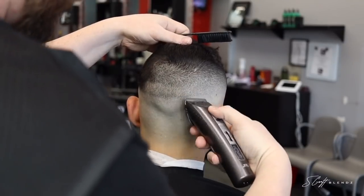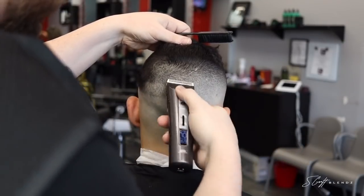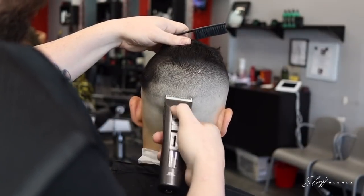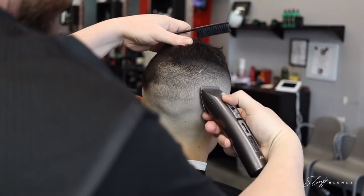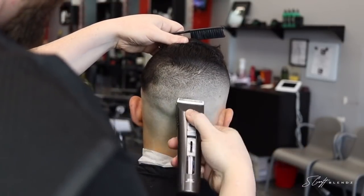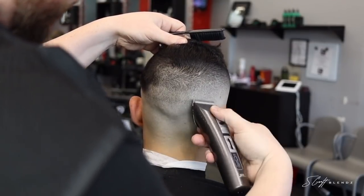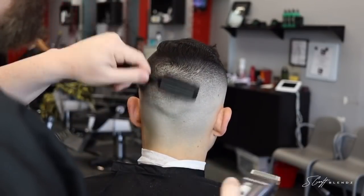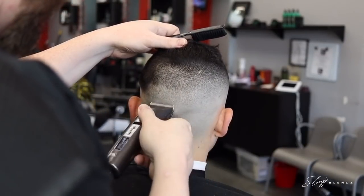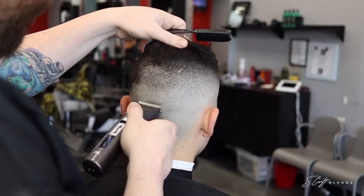As you can see, I'm creating another line — I'll have to go back and knock that out. I kind of dropped the back a little bit, and now that I'm fading the sides, since he said he wanted a mid to high fade, I'm just going to bring it up just a little bit. With the open blade, I started with it open and I'm just moving that notch a little closer at a time, dropping down a little more so we can knock out that bottom line.